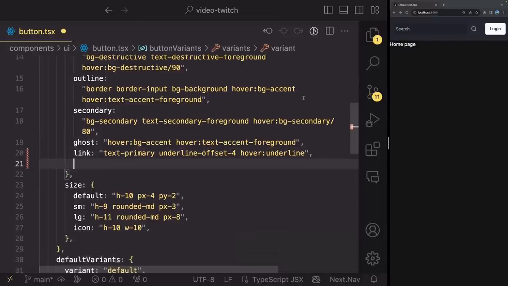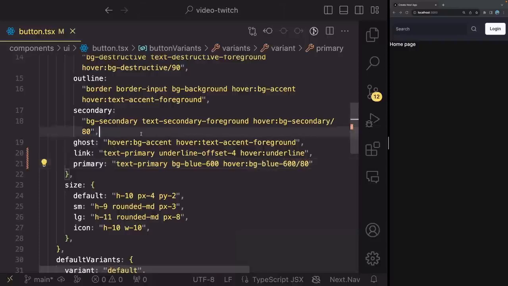So let's write primary, and that's going to use the text primary, bg-blue-600, and on hover it's going to be bg-blue-600/80, like that. So that's going to be our style here.